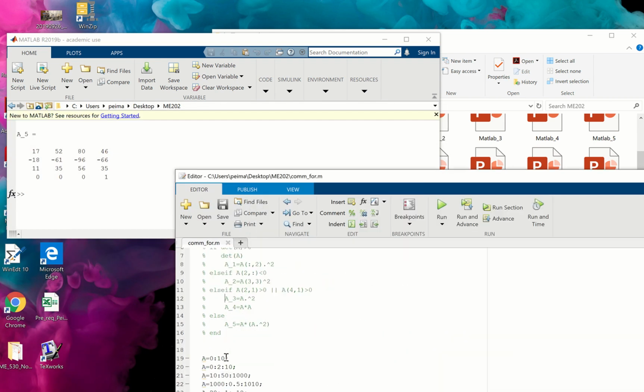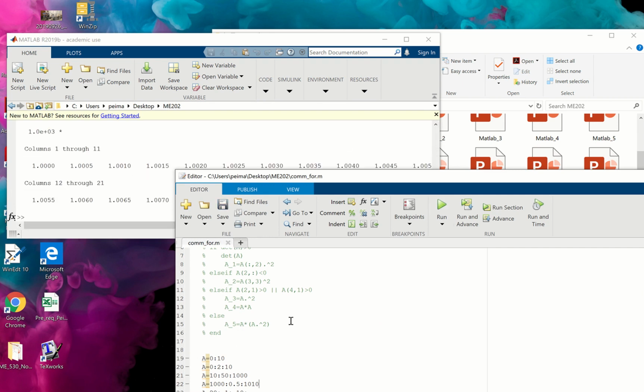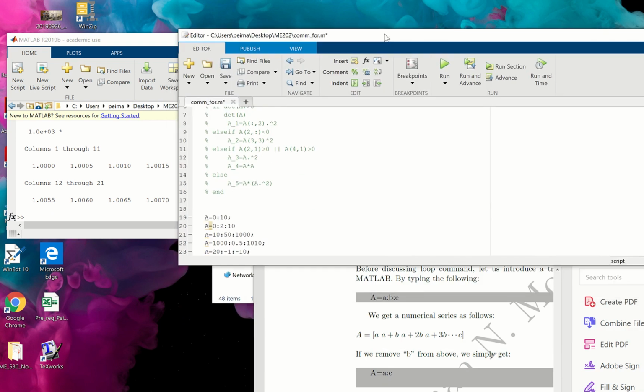In the for loop, for refreshing your mind, in part 11 that I uploaded on YouTube, you saw that you can define the step between the initial point and the end point of the vector that you are generating. If you look here, for example, let me only do this, and move this a little higher.